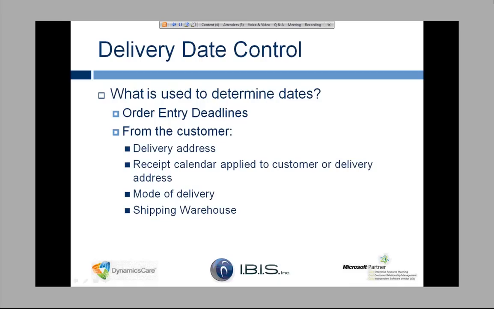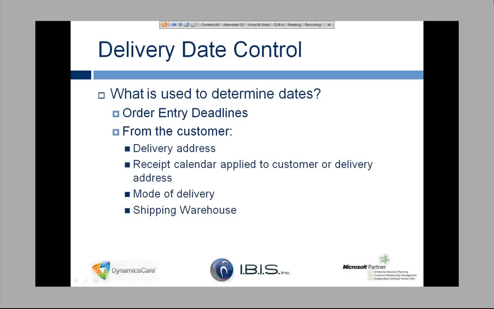A lot of times this is utilized by make-to-stock companies who already have inventory in stock and available. It's just that their shipping process may take them some time to pack and ship. So if you don't get it in, maybe by noon or 2 o'clock or something like that, they can't possibly ship it the same day. So it automatically will adjust it to the next day.